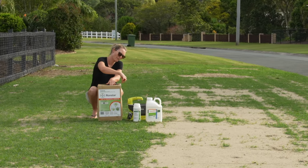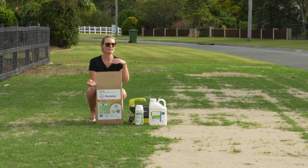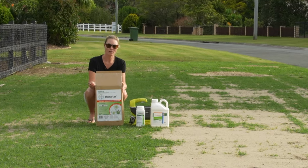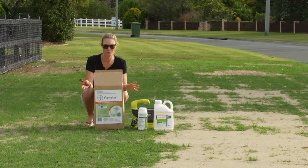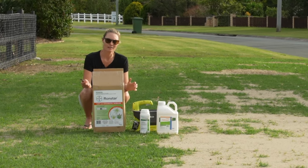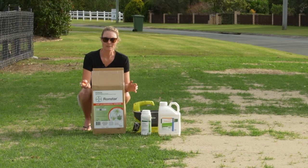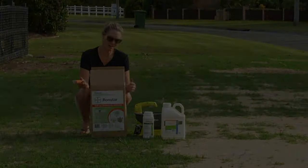because this doesn't have a root pruning effect and I have a lot of areas that I need to sprig. So that's why I've chosen Ronstar. It still gets crow's foot, still gets pretty much all of your broadleaf weeds. So I'm going to put this out. It just means that I'm going to be battling the Paspalum a little bit longer than I had hoped, but that's okay.